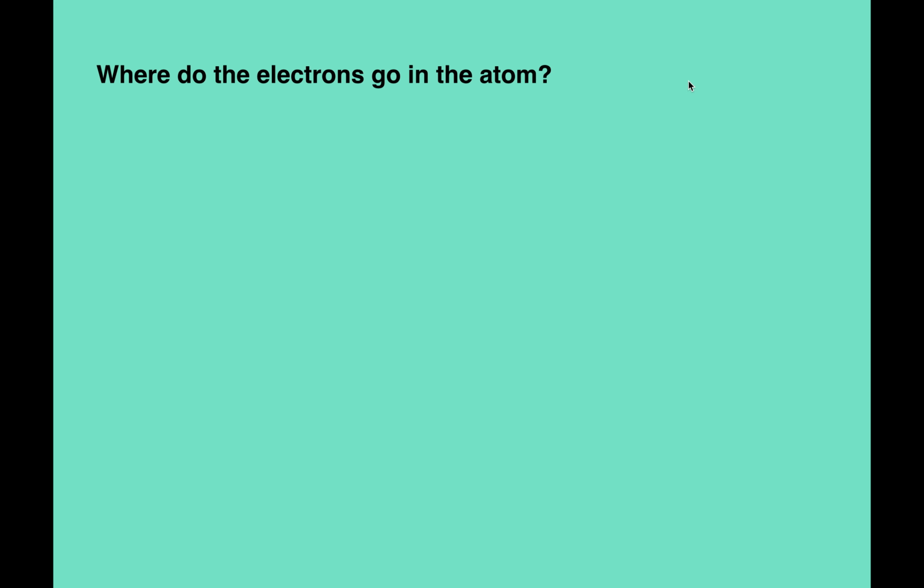Okay, let's think about where the electrons are in an atom now. Obviously, we've said before that they are around the nucleus, but we need to be a little bit more specific about where they are. What actually happens is the electrons go into shells or energy levels around the nucleus. So think of a Russian doll, where electrons can go at certain distances from the nucleus, and each shell has electrons in it. A bit like an egg with an egg outside it and then an egg outside that.